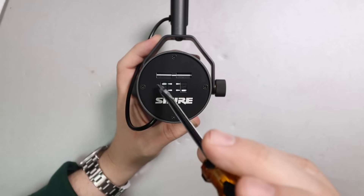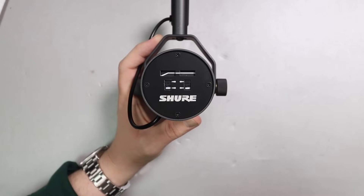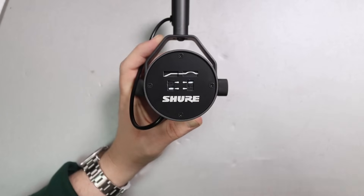The second thing to look at are the switches on the rear of the microphone. One is a low cut filter, which reduces the low end of the recording. The other is a presence boost, which increases the higher end. For example, if I'm right on top of the microphone getting a lot of proximity effect — a lot of added bass that sounds a little muddy — that's where the low cut filter comes into play. Let me engage that so you can hear how it sounds.